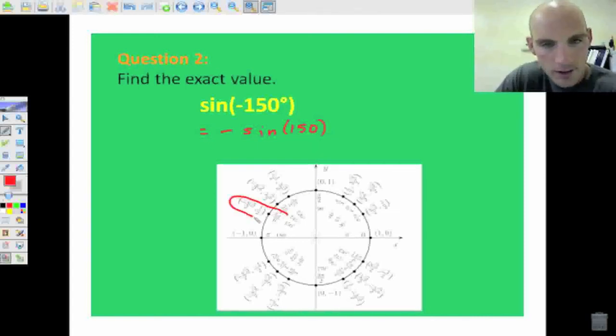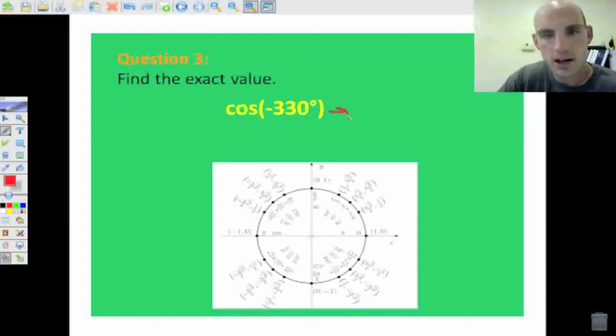Where are we at right now? It's given us all the answers. This unit circle, it's brilliant. The guy who invented this should be a millionaire. He might be, I don't know. So sine is going to be equal to 1/2, and we're going to make it negative, so negative 1/2 is our answer. Right there. You see how we're working right now? I'm just picking out values.